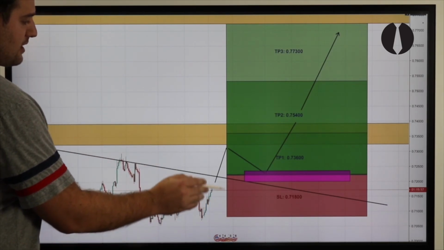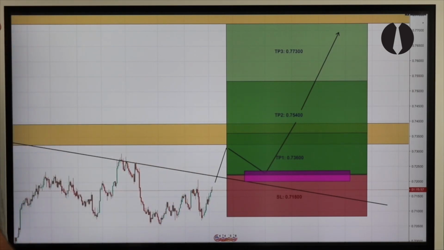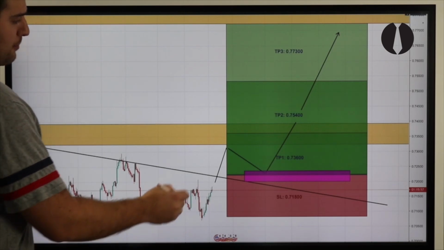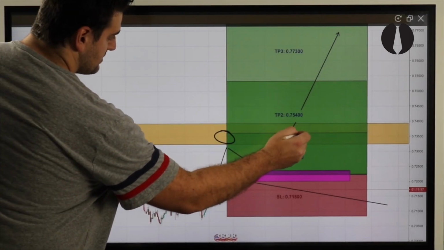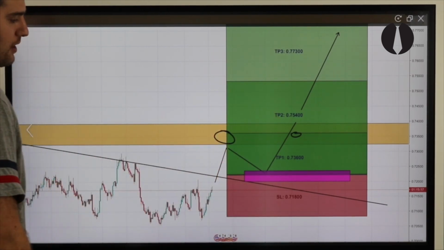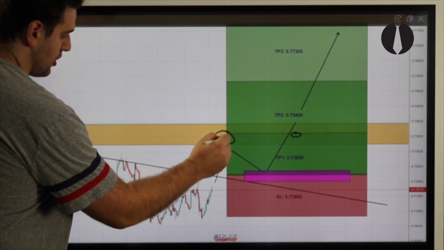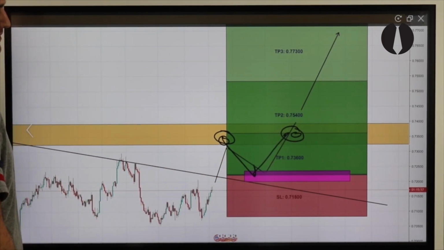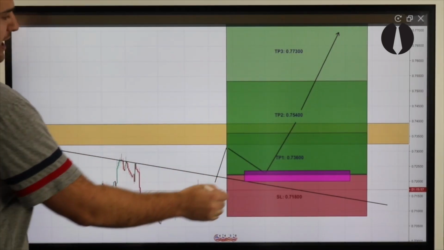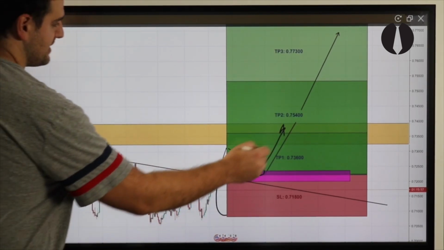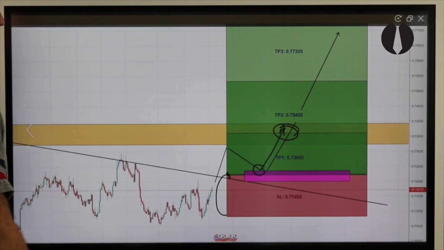Now, as most of you know, on 75% of the entries I give you, I always tell you to move SL to entry once TP1 has been reached, and that's especially important on this trade because price, as we know, has sell sensitivity at our weekly mid-range zone, which is highlighted by this yellow zone. So that's where exhaustion will begin, and price may find a second wave of sell sensitivity at its second touch. So after price reaches TP1, we move SL to entry because price may find its second wave of sell sensitivity.